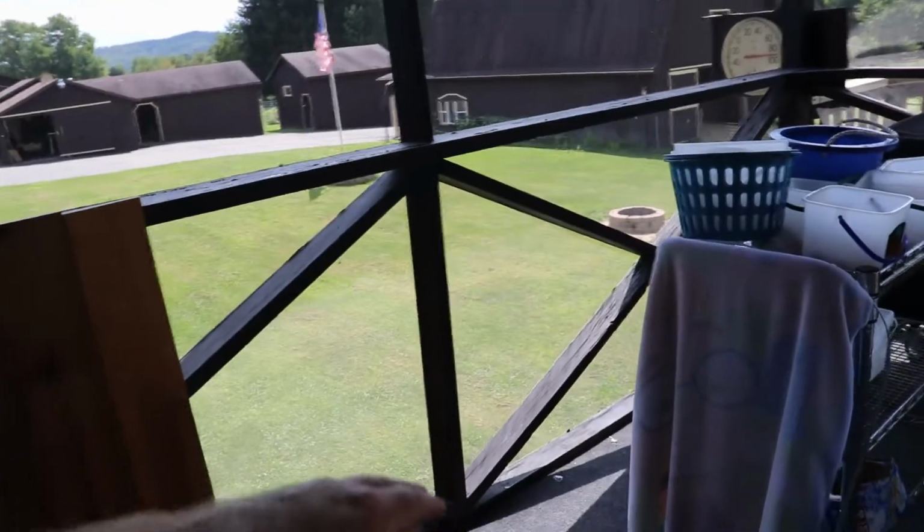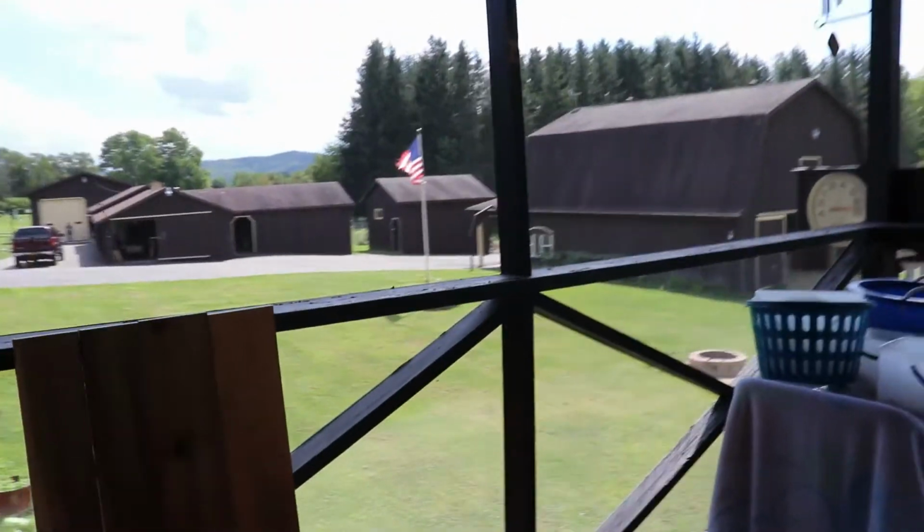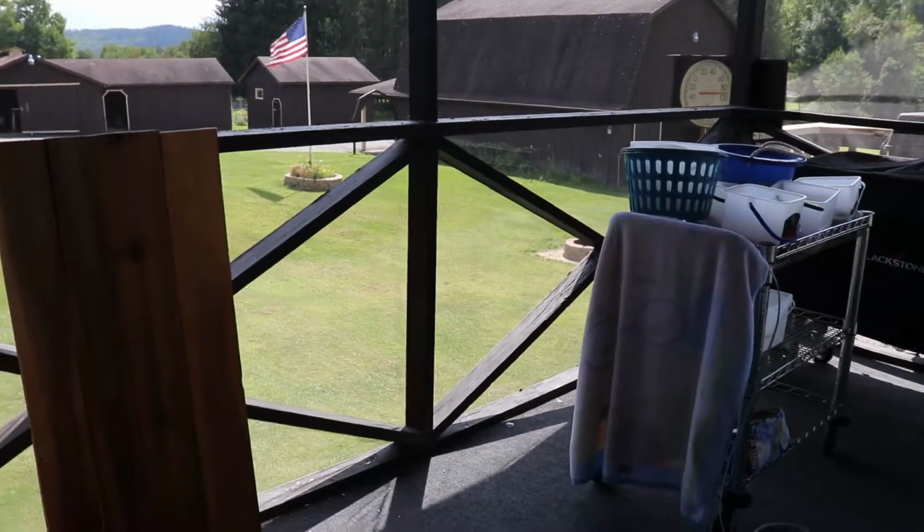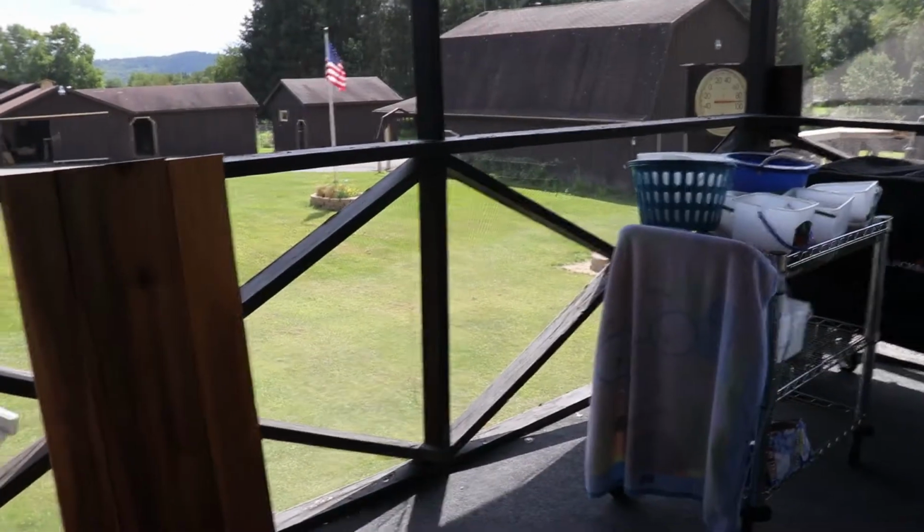You may have seen this on the bottom half here. It's all open right now. Actually, the whole way around, it's all open. And during the wintertime, this really isn't usable because snow will blow in here.